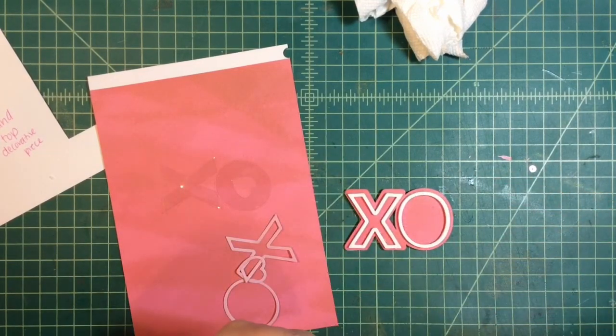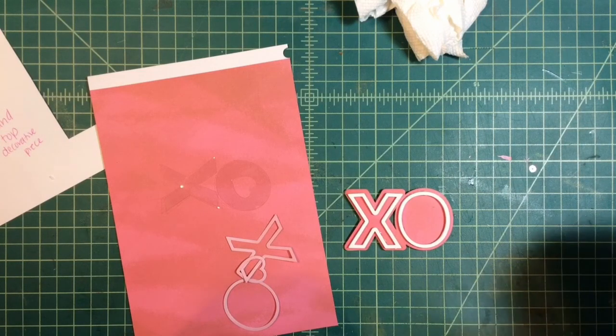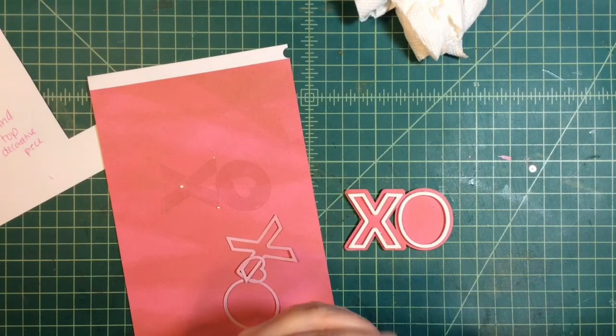Okay, so I'm going to pick a side that I'm going to glue. You're always going to have one side that is a little flat and smooth, and the other side won't be. So I'm going to glue the not smooth side down.